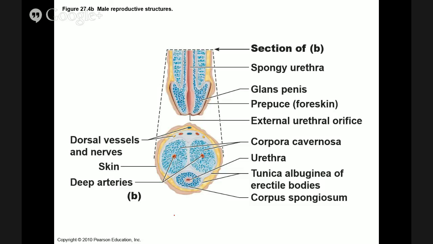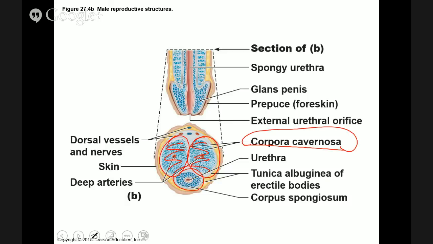So if you look at a cross section of the penis, you're going to see that there are actually 3 different chambers here. They call it the monkey face. So what we see here are these 2 chambers, and these 2 chambers are called the corpora cavernosa together. Otherwise, each one of them is a corpus cavernosum, or the corpora cavernosa collectively.